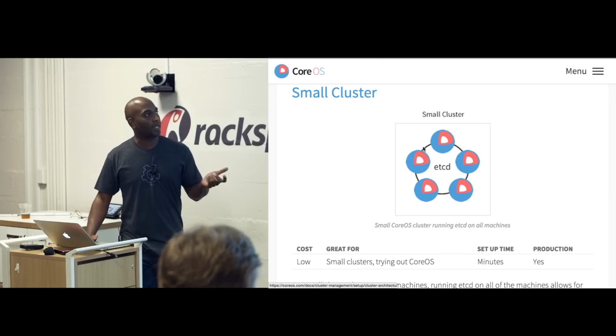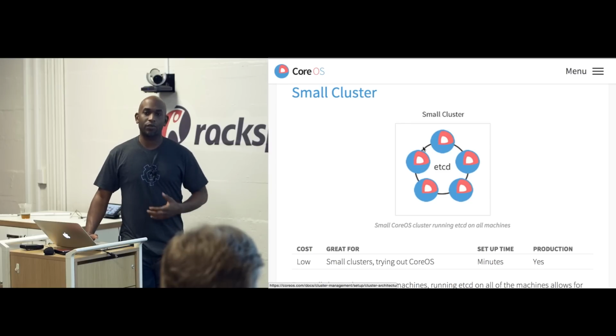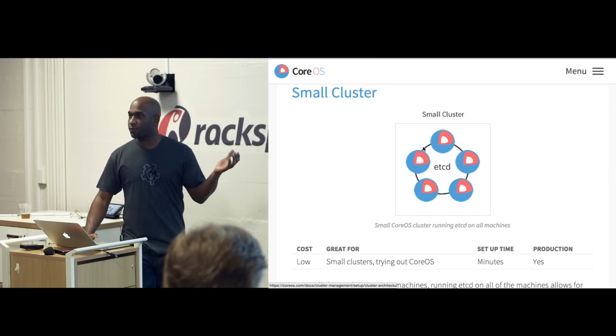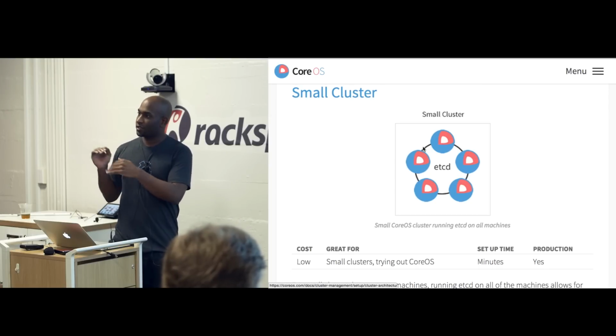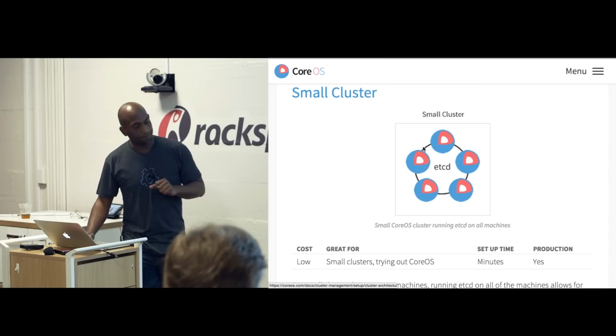And this makes it really challenging to update etcd because we don't know where your active nodes are. You can't really protect those machines. etcd is a database at the end of the day, right? It stores data. And it's really hard to bootstrap a database at the exact same time that you're bootstrapping a cluster. So most people run into issues getting started with CoreOS because they're trying to bootstrap this etcd cluster and have these race conditions between apps that depend on etcd and it actually being up and running.